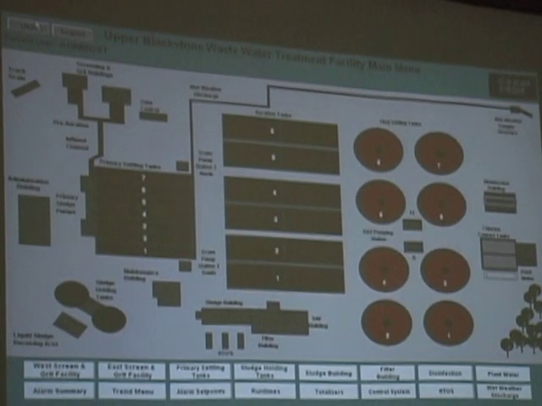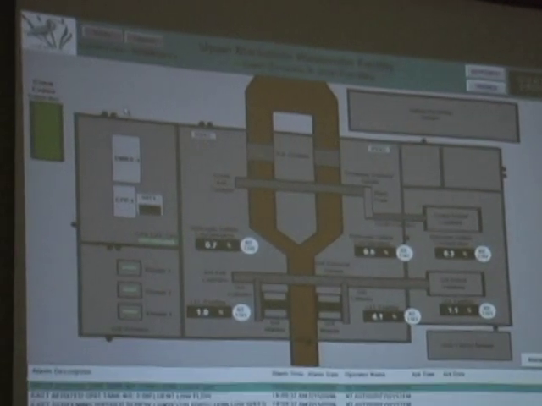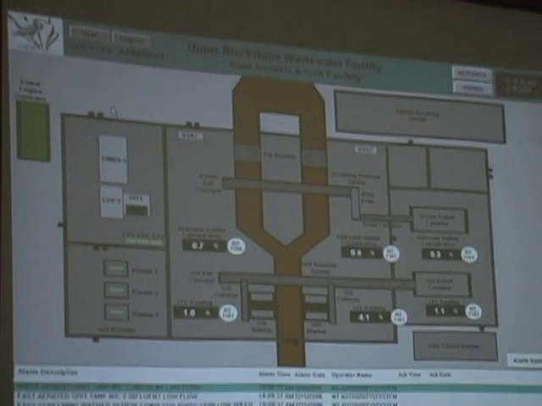Also, every area of the plant has an overview portion, where you get an overview of that area of the plant that you're looking in. I'm just giving you basic Scada information. You don't have to shuffle through the pages too quickly.